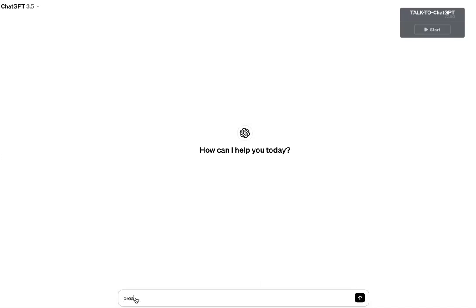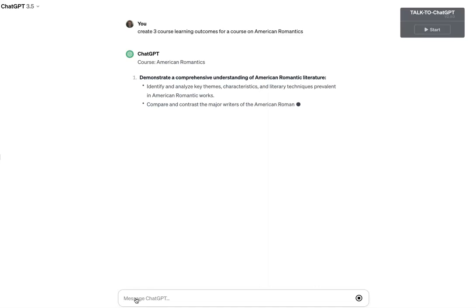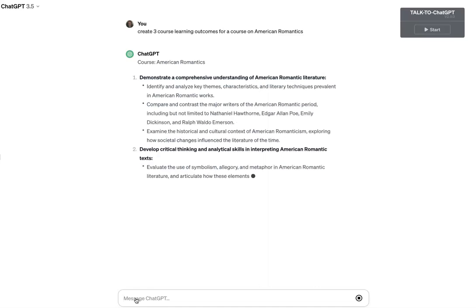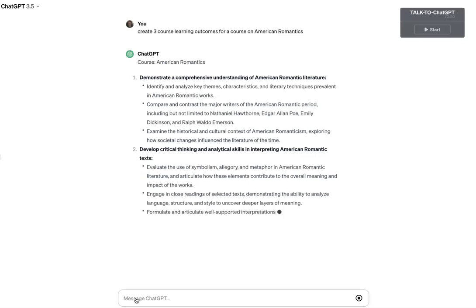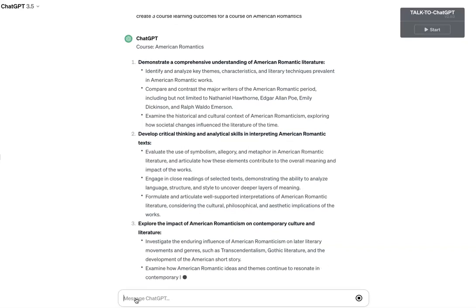So we say create 3 course learning outcomes for a course on American Romantics. That's a literature course. And you can see that ChatGPT creates some pretty nice starting objectives and outcomes.